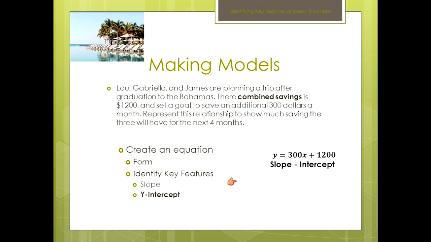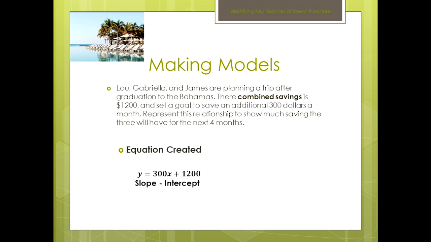And if you notice, I have my linear model, but I didn't use all three numbers in my problem statement. Do you know why? Remember, my x and my y are my independent and dependent variable. So those in a linear model are going to stay as variables because they tell me what they're going to do and then what they're going to get by their actions. Now our equation is created. We have our linear model with our key features of our slope and our intercept substituted in. Great job. Give yourself a round of applause if you are definitely grasping along and creating your linear model.